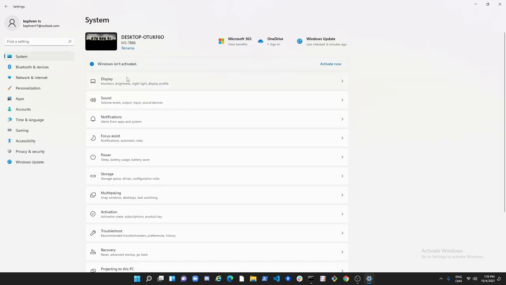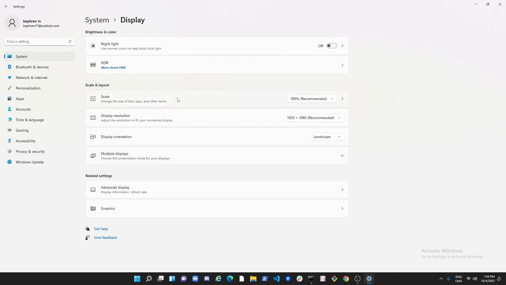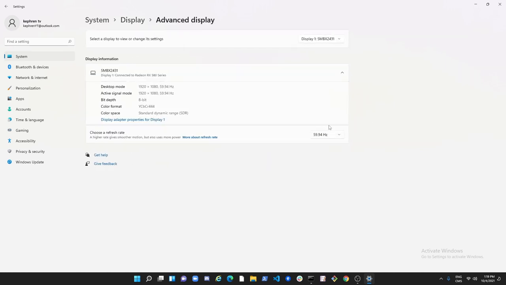Now display. For display, I recommend first of all that the display resolution should be your native resolution, so make sure you're using native here. After that, go to advanced, and this one is really important: your refresh rate. I know a lot of people buy a 144Hz screen and they're still at 60 on Windows, so they don't use it. So click on the drop down and select the best Hertz for you, the one that is compatible with your computer and your monitor.